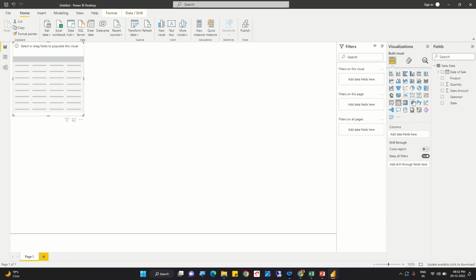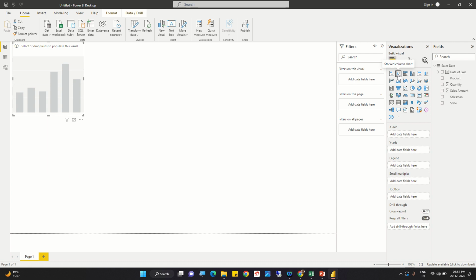Suppose take for example, I want to see something like a stacked column chart. I can double click here and it appears. There are two axes we can see here, and there are some options: tooltips options, filter options and drill through options.